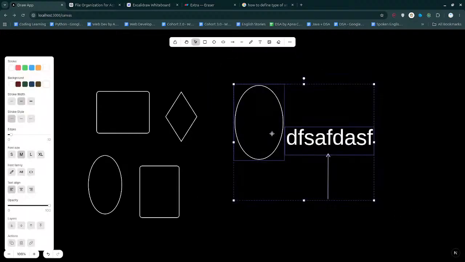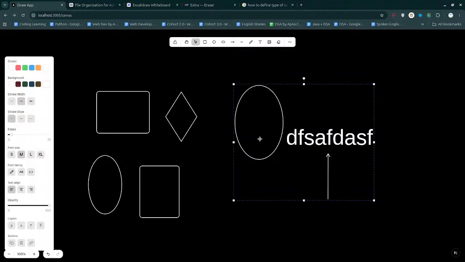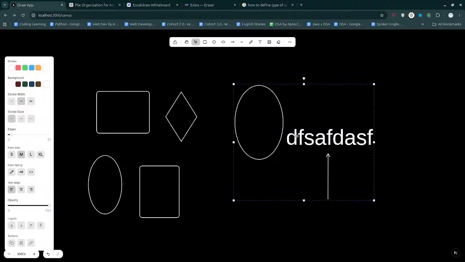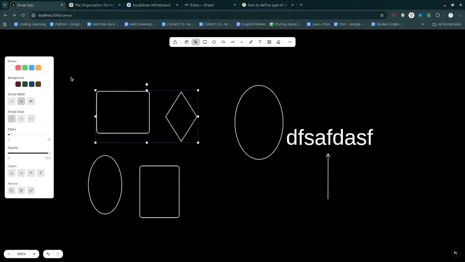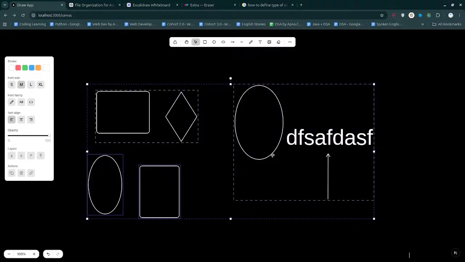This is gonna be one group, so let's just simply group them. So this is the first group. It doesn't matter which shape you click on, you will get the group. That's the benefit of having it. So this is the first group, this is the second group, and once we select all of them, the color of the groups is in this grayish color, and the others look like this, and that's what we wanted, didn't we?